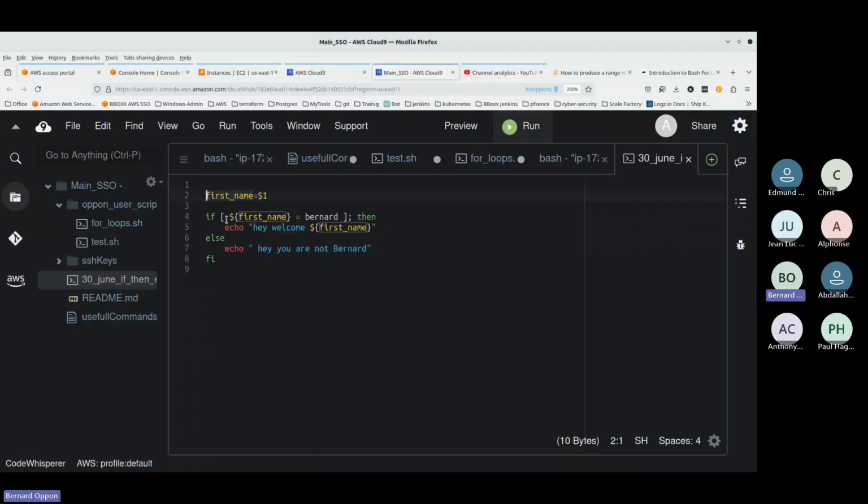So we take whatever is in that variable, and then we check if that is equal to Bernard. If it is, we're going to say, hey, welcome, whatever is in there. If not, you are not Bernard, is what we will say. Or we can say, hey, I'm expecting Bernard, not whatever.